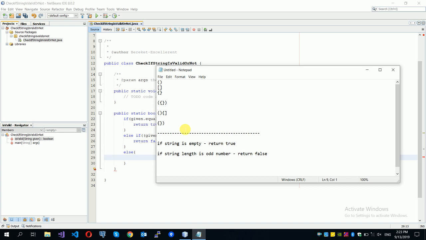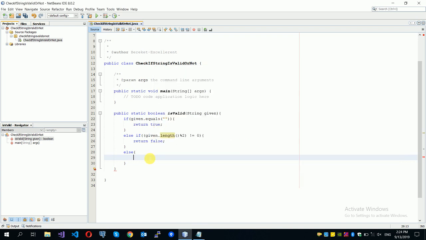That means if it starts with this, it doesn't matter if you have a closing tag or opening tag after that. If we started with a closing tag, then there's nothing to check. Automatically, I can say this string is invalid because this closing tag doesn't have a preceding opening tag. So it's automatically cancelled. So we can check that.